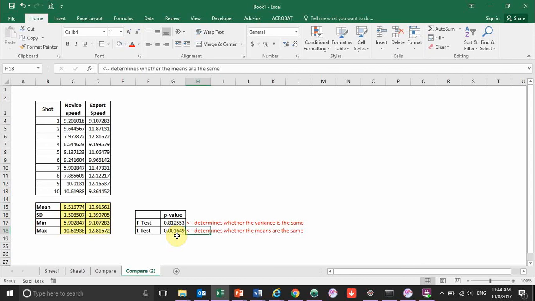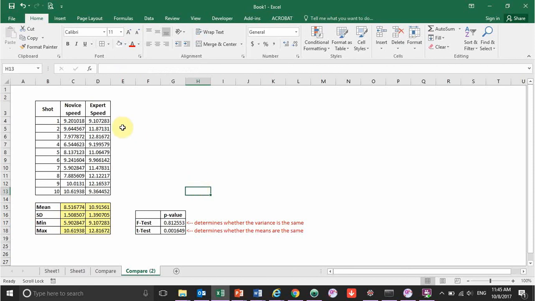So the chance that we would observe the same kind of average speed between novice and expert players just by taking that sample is less than 1%. So we can be fairly confident that if we take a sample of novice players, their average is going to be different to the average of expert players, and by quite a fair amount of certainty. The chance that we would get the same mean is, like I said, less than 1% out of all the samples that we take, which is kind of reassuring to know. So indeed, we would expect to see experts shooting at a higher speed than the novices.